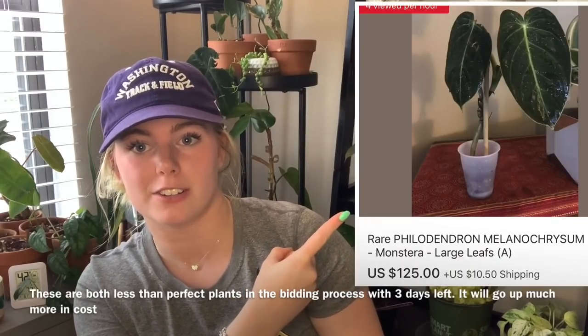We have two damaged leaves as well. I'm so glad that I waited until I found an actual good seller. I know a lot of people have this plant already, so if you're not excited for me, sorry. These are so expensive right now — there's no way I would have ever been able to afford one without finding a good person willing to sell at a real price and not just take all your money. There are currently a few listings for this melanochrysum on eBay for some extreme prices — I'll put them right here.